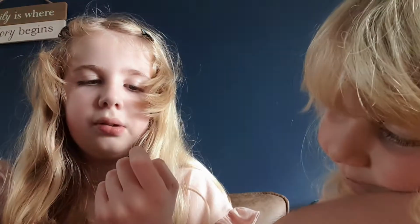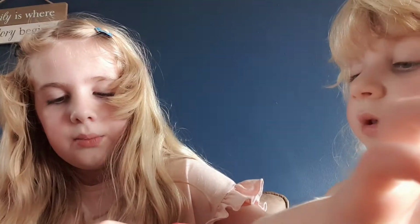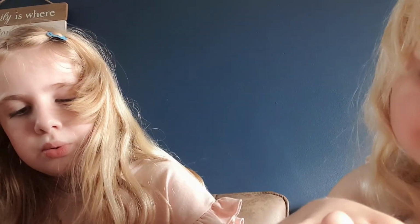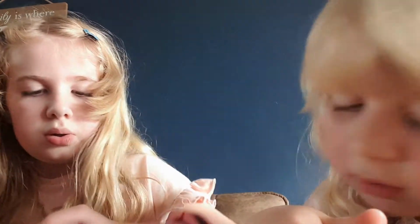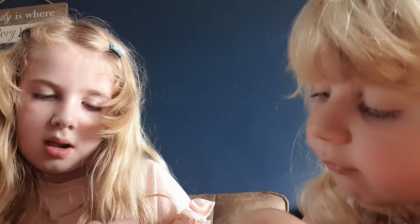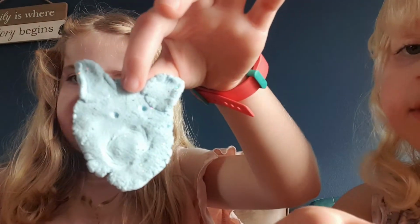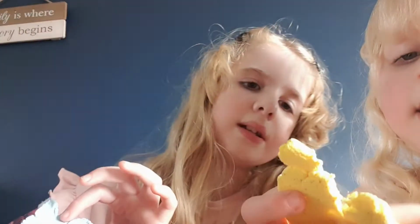Now, with our fingernails, we know they're a little curved, and that's the perfect thing. We need to put one mark there, one mark there, one mark there. Darcy, what are you doing? Putting marks in with my fingernail. This is the mouth. I haven't done the mouth yet because I've not finished it. Now, there's the snout. It should be a little circle under the eyes.